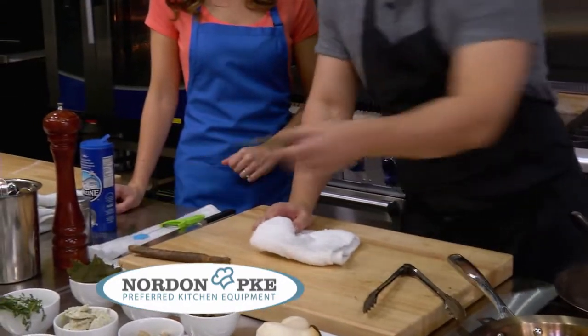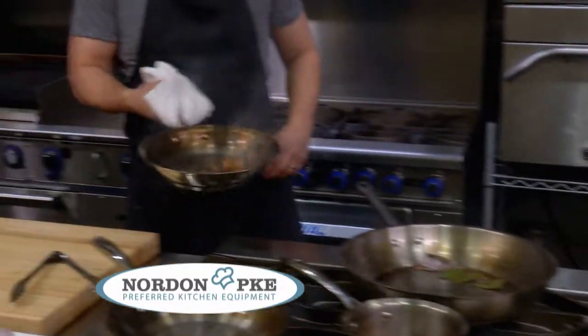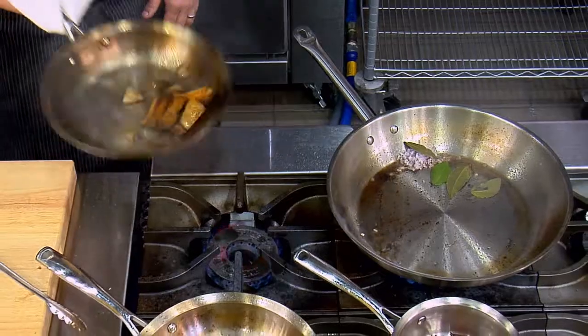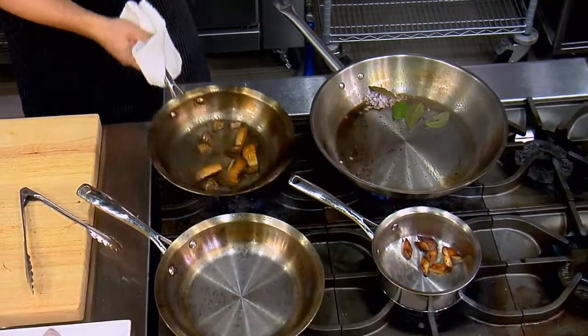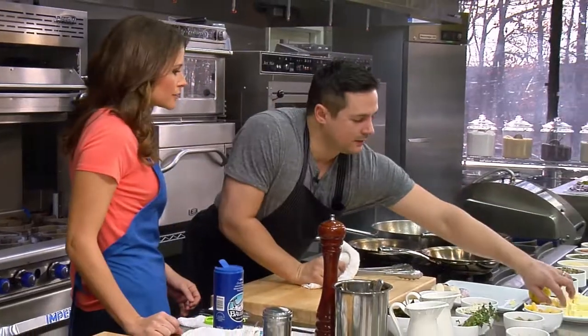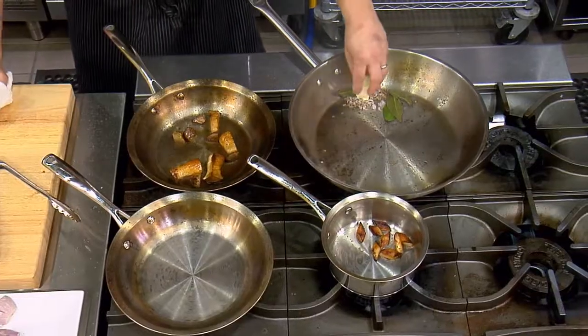This is some fresh bay leaf. I love fresh bay. I think it's one of the more underrated flavors. Absolutely. Great caramelization on those mushrooms. I notice you're not really crowding the pan with all the vegetables at once. No, we're going to slowly add things.